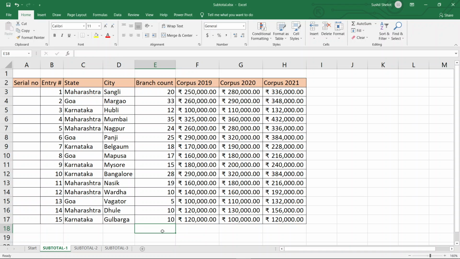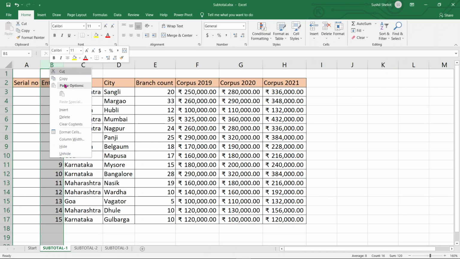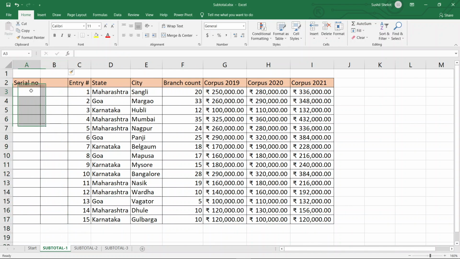Let me give you a demo as to how it can be used in conjunction with some other function. Let me insert a serial number here. Now if you see, there are entry numbers here 1, 2, 3, 4, 5, 6 and so on up to 15. But these are entry numbers. If I choose to sort this database, for example, as per the requirements of the stage, it will certainly change. The serial number and the entry number will not match. Let me give you a demo here.